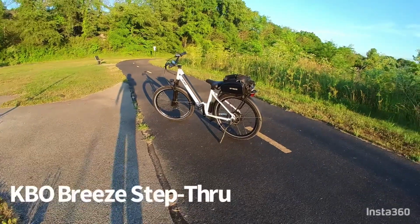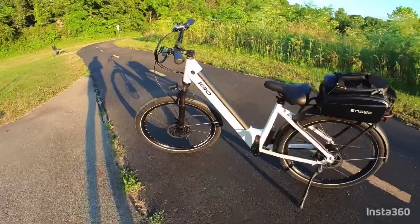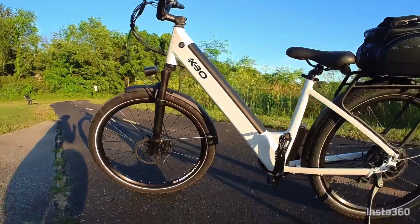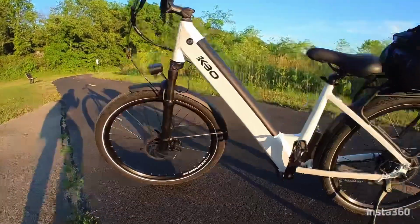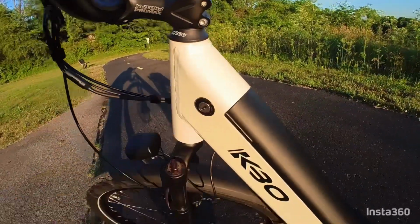It is a beautiful evening, and I'm out here with my first true ride of this bike, kind of a longer ride of it. This is the KBO Breeze Step-Thru, and I just got this a couple days ago. I put up a little short video of it the other night, but I wanted you to see it here in the daylight. It kind of has a little metallic flake to the paint here. It's really nice looking. I didn't even notice that before.